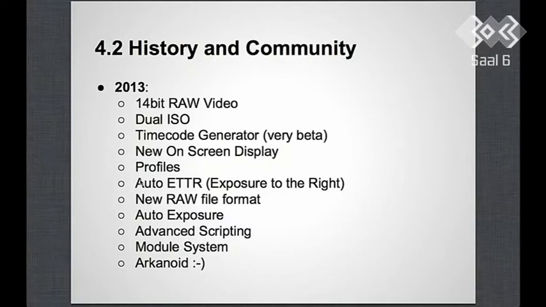There's advanced scripting in, I think. They've taken it out for a month or so, but it's going to be back. So everyone can just put in simple scripting if they don't want to hack at the C stuff. And there's a module system. So like in Linux, we try to keep the core small, and then we introduce modules that you can load additionally, because these things don't have that much memory, and we have to make sure that the memory is not crowded too much. So that helps, and also there's some games now.